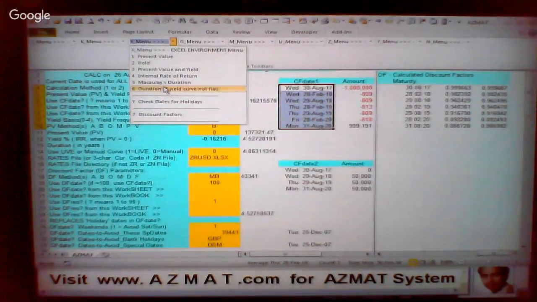These two, duration and Macaulay's duration, are just one cell, the results go here in the one cell, and internal rate of return, same.